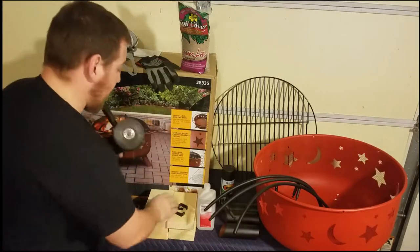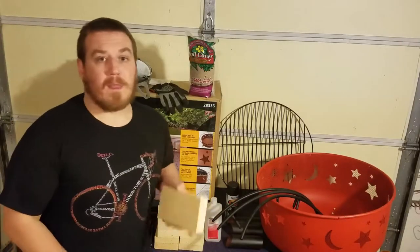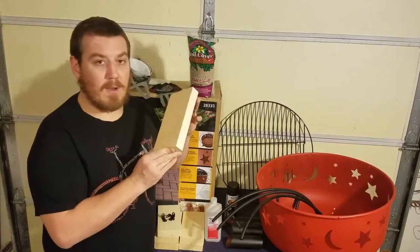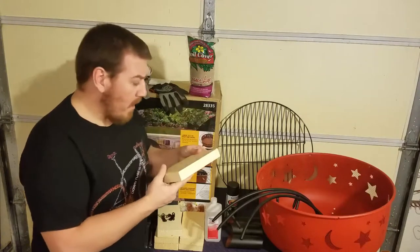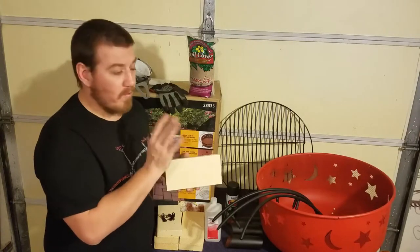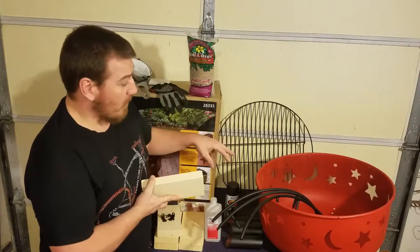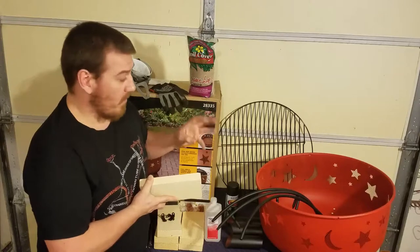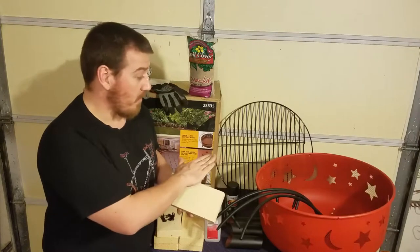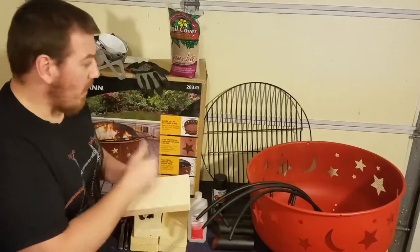I have a grinder in case I need to trim up these bricks. What I'm going to do is set these fire bricks inside the bowl. These are a very nice fire brick — I believe this is nine by four and a half by about an inch and a quarter. I might end up cutting them. The second layer of protection is the most important part. The paint helps, but the reaction from the ashes is what makes the metal rust faster — it accelerates corrosion. Putting a layer of extremely heat-proof material on here will help prevent the heat from fatiguing the metal.